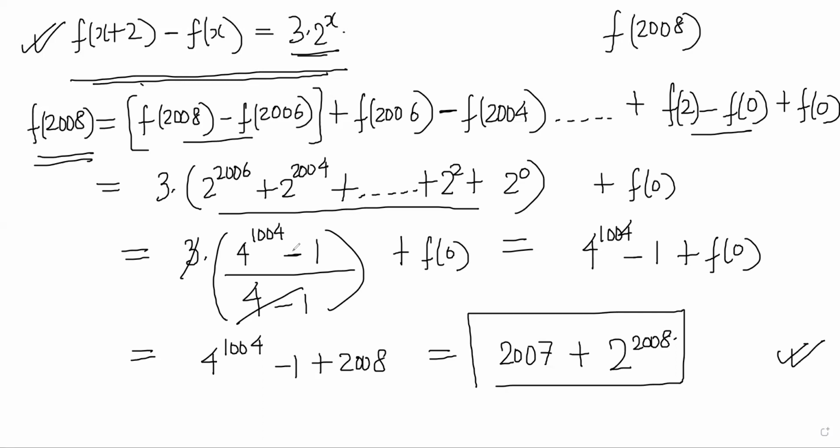How did we get this result? We got this result by realizing that the two inequalities can be used in order to prove that f of x plus 2 minus f of x is greater than equal to 3 into 2 power x also, right? If you get that, you'll be able to say that since we have greater than equal to and less than equal to, that means that it must be equal to 3 into 2 power x. Okay, let's go to the next one.